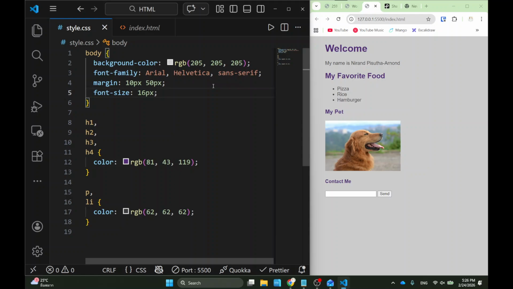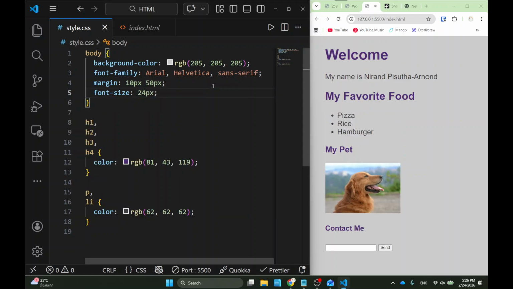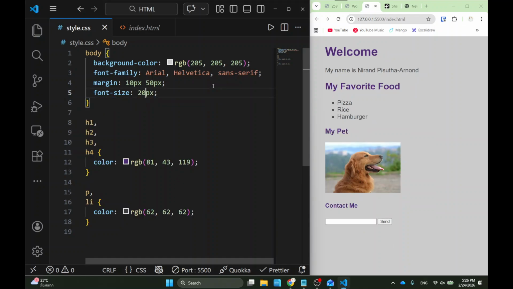But check this out. If I happen to do 24, bigger. So you can make the font slightly bigger. Maybe I'll do like 20. Again, 16 is a standard, so I want to do a little bit larger. Maybe if you look at it from mobile devices, then it's easier to see.